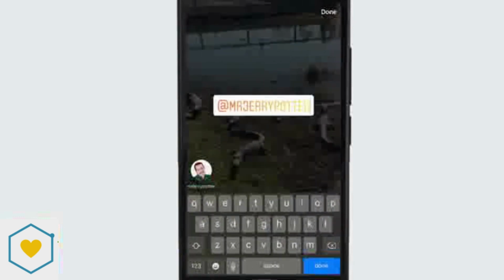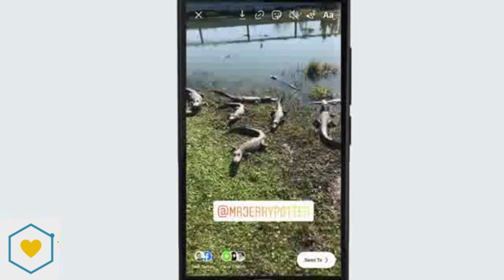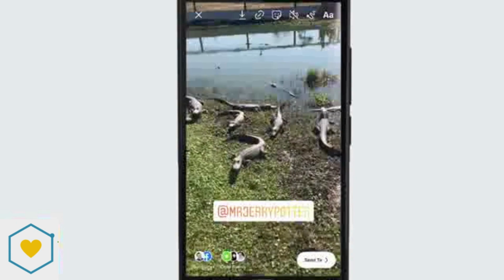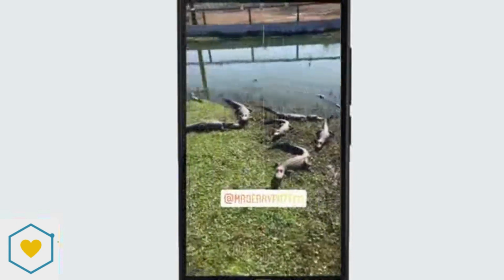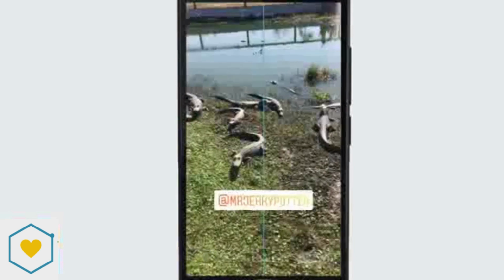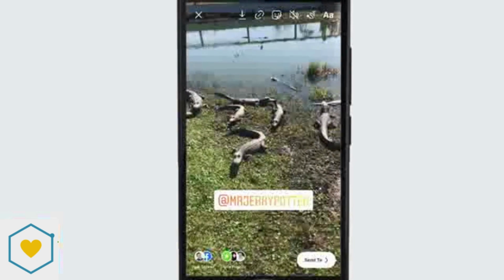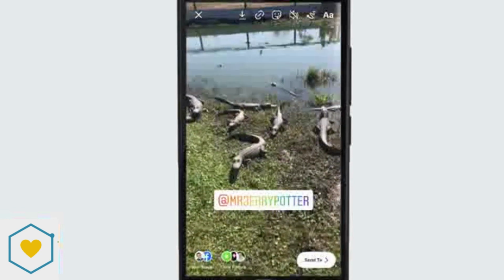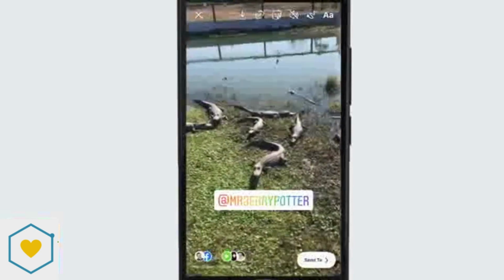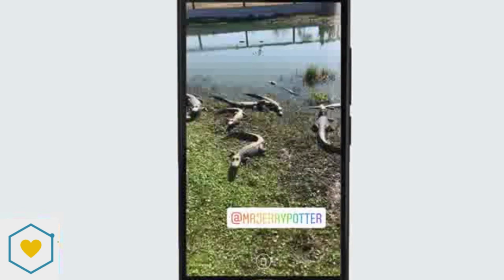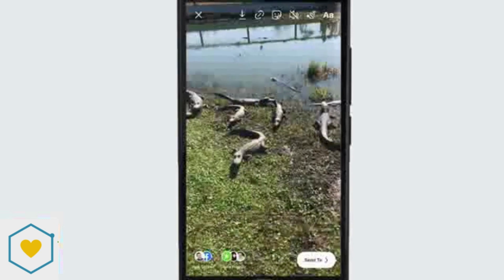Once you start typing, they should come up at the bottom, and that just turns into an image on your Instagram story. You can use your thumbs on both sides to rotate it, shrink it, anything like that. You can also tap some of these and it will change the way that they look. If you decide you don't want an element that you've added, hold it down with your thumb or finger and move it. Then you'll see this trash can has appeared at the bottom. Drag it down, throw it in the trash, it's gone.